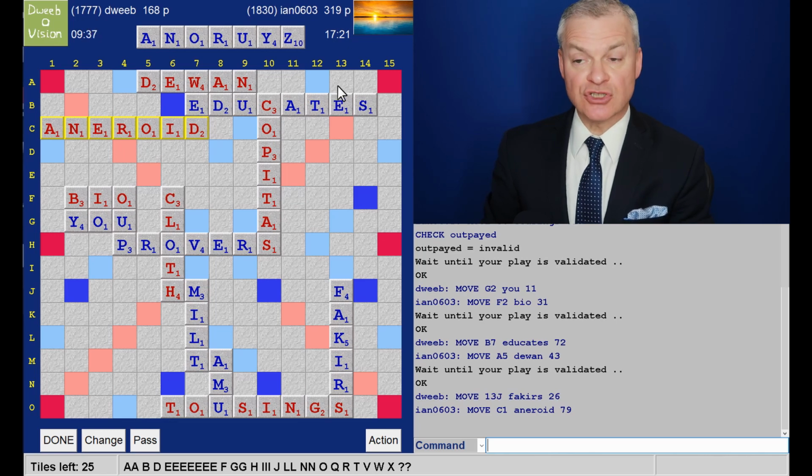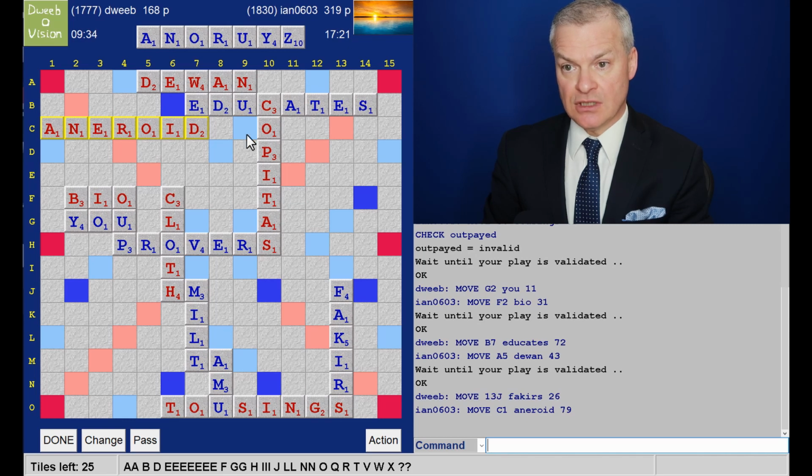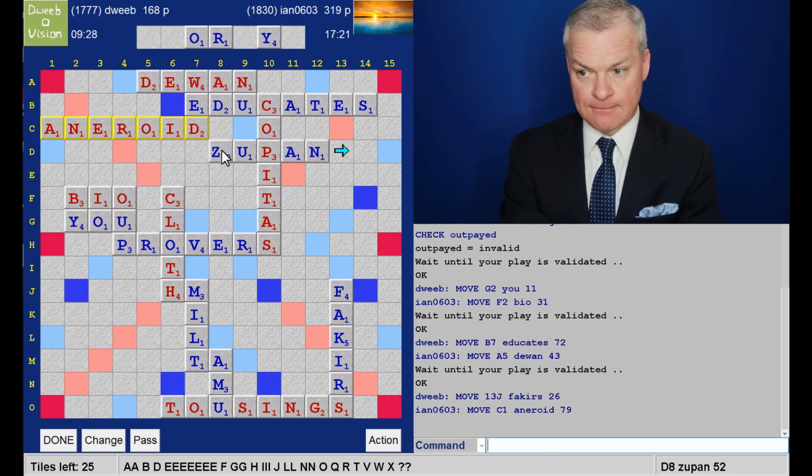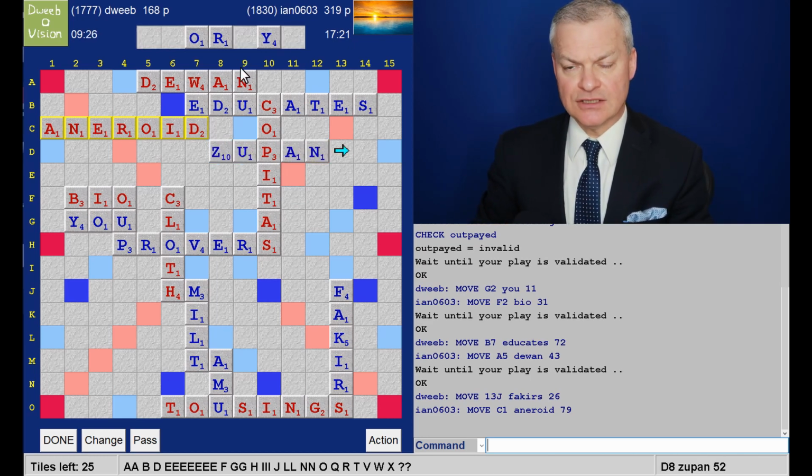So what does Zoa score? 49 points. I have Zupan. That at least gets rid of the U. That's 52 points, so that's a better play, and this rack leave isn't too bad. Can I do better? What about ZO next to AK of Fakirs? Not seeing anything. So am I missing any big Z spots? I don't think so. I'm going with this.